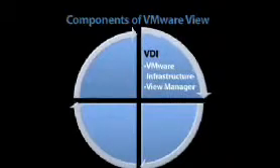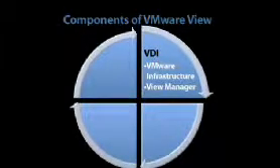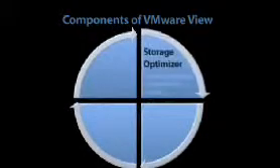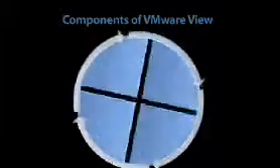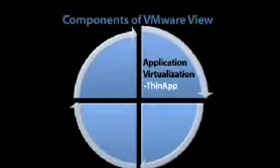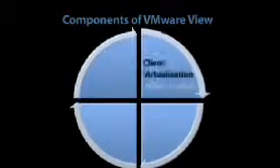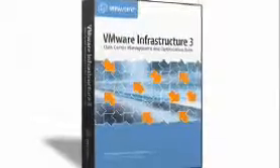VMware View includes the following components: VMware VDI, or Virtual Desktop Infrastructure, which features VMware View Manager, VMware View Composer, VMware ThinApp, and VMware Client Virtualization. VMware VDI and View Manager is the industry-leading server-hosted desktop solution. Specifically, it allows end users to run their virtual PC environment, the virtualized desktop, in the data center on VMware's industry-leading virtualization platform. VMware View Manager provides security, manageability, and control over these virtualized desktops.